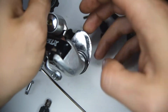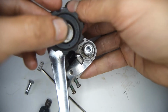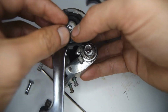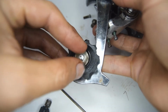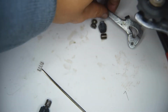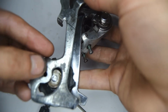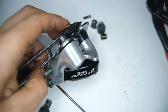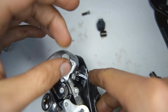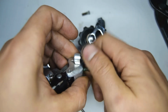Put the jockey wheels back into place. Remember, put the G pulley or centeron jockey wheel on the top. Put the anchor bolt back on. Barrel adjuster.